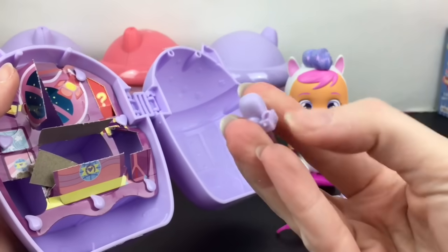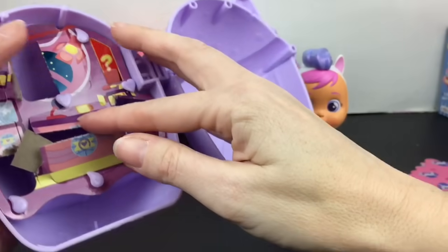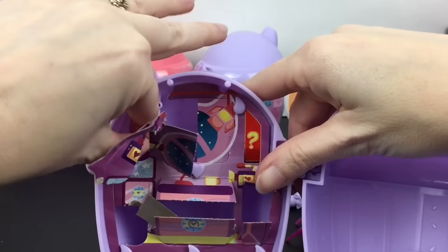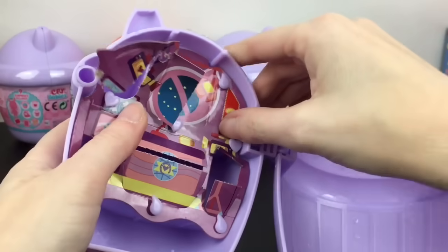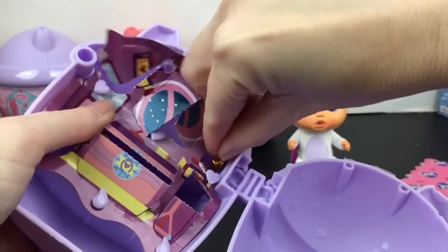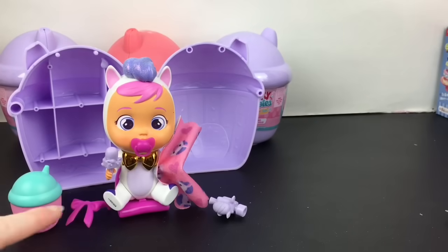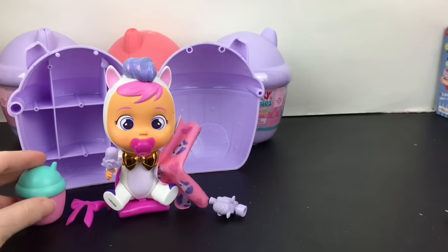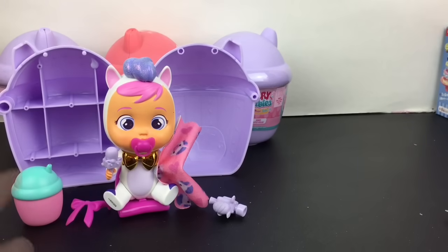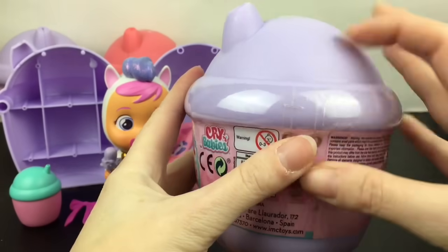And here we have a microphone — maybe she likes to be a little reporter! Look how cute, it has the ears and the eyes for the little horse motif going on. The surprise is going to be her pacifier, also the magenta color, which is really pretty. This is the question mark one where you could get a gold item — and it looks like we did! We have a gold bow. She's looking super cute — she can actually hold the microphone, and you can use the stickers to decorate her little bottle house too. At the end of the video I will make one of them cry!